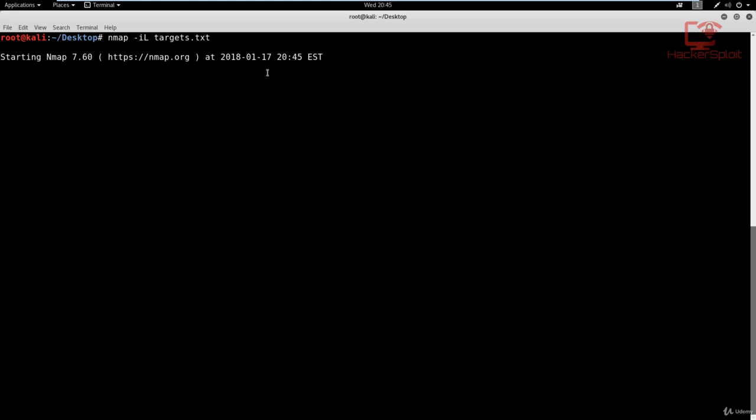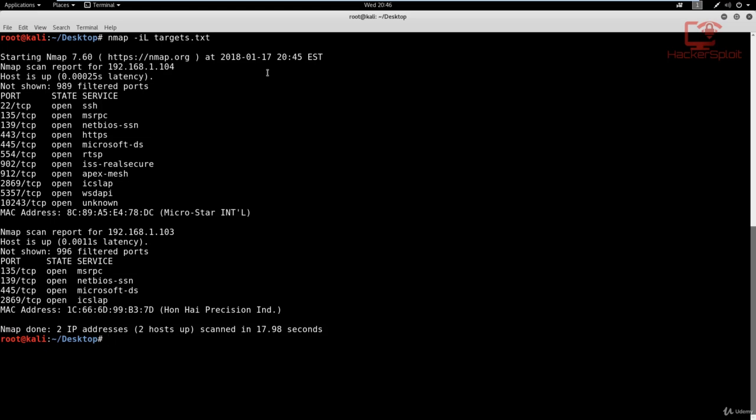It's going to start Nmap, as you can see, so it already knows what we're telling it to do. The iL parameter essentially tells Nmap to extract the targets from the list that we have specified. It's really telling Nmap, hey, look here, I want you to take the addresses in this TXT file and scan them with any other parameters that you have specified, which in this case we haven't, so it'll perform a basic scan nonetheless.